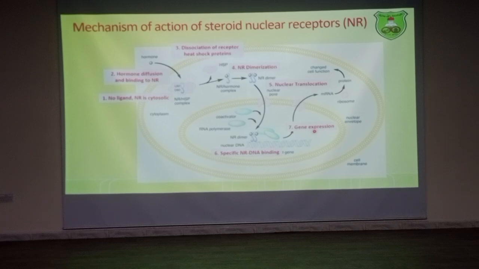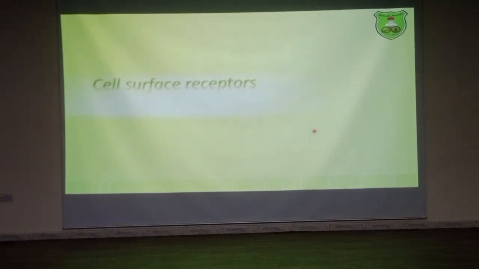Right? So this is how these hormones, ligands, act by an intracellular receptor. Excellent. Okay? They diffuse, they bind to the receptor, the heat shock protein is released, they dimerize, the receptor dimerizes with another polypeptide, another protein of its type. It goes into the nucleus, it binds to DNA. It controls gene activity, gene expression, and so on. Theory-wise. So this lecture will focus on cell surface receptors. We're not going to talk about these intracellular receptors.